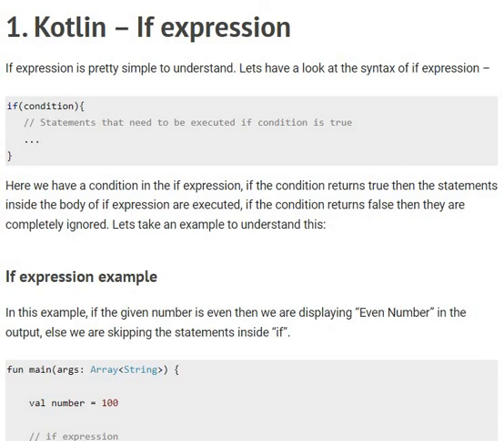Simple if. If the condition is true, then the statement or statements inside the body are executed. We can have one or more statements. If the condition is false, then nothing will be executed.